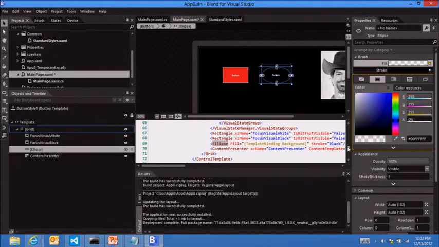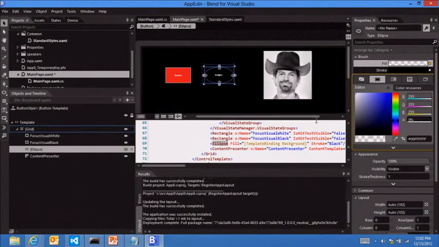So again, these are the kind of things that you will do in Blend. The control template, the data template are things that you will do in Blend. One more thing that you will always do in Blend are your animations. So from within our system, we have two types of animations. First of all, we have a lot of animations that come with Windows. We call them transitions and animations, like the pop-up and the slides, and a lot of things that are what we call the Windows personality are there and are available to you.